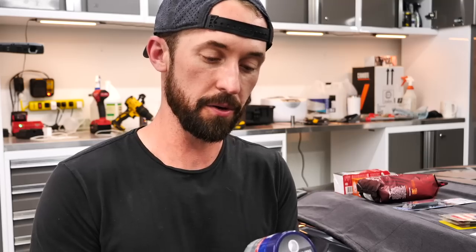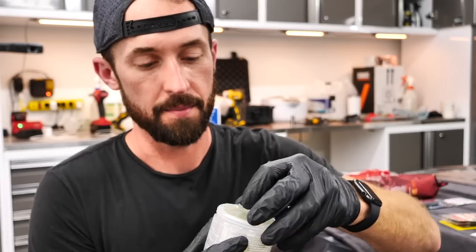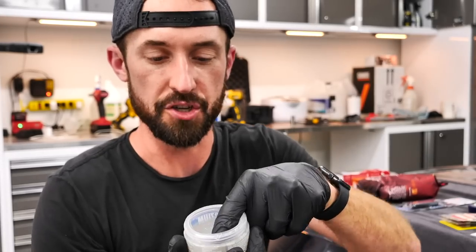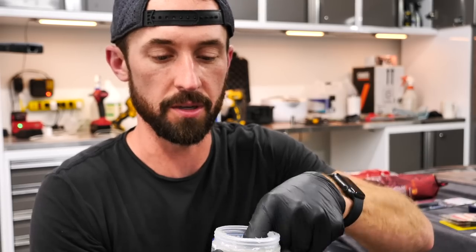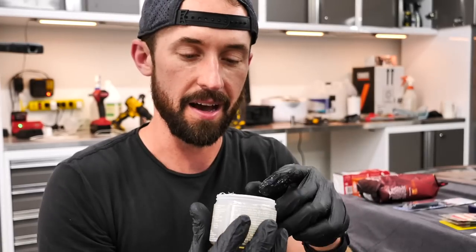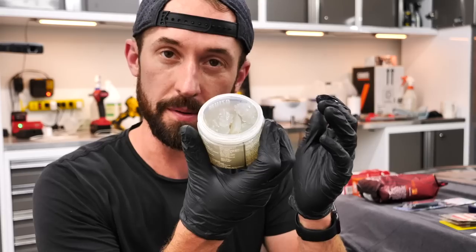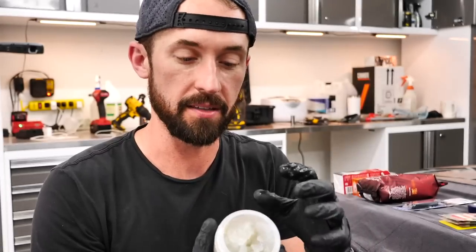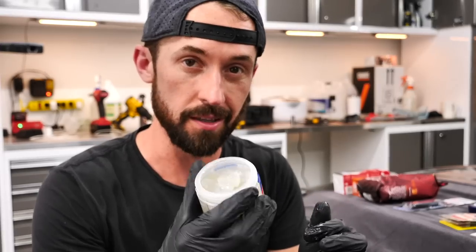The next one is an odor eliminator. This comes in a jar — I just picked these up from the store today. It's more of a gel type substance in there. I'm guessing it's kind of like other things where it absorbs smells, it's going to release smells and kind of dry out. I bet it's kind of like the gel that you see in diapers, where a medium inside soaks it up and turns it into a gel — like in a humidor for your cigars or anything like that, where it absorbs moisture. This has already absorbed moisture, and I'm guessing it's just going to leak out the smell over time, along with maybe trying to capture some of that odor and moisture in your car as well to eliminate it.